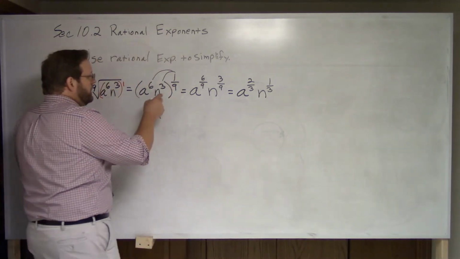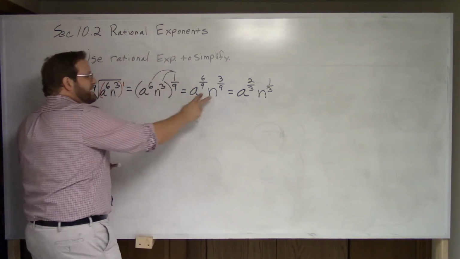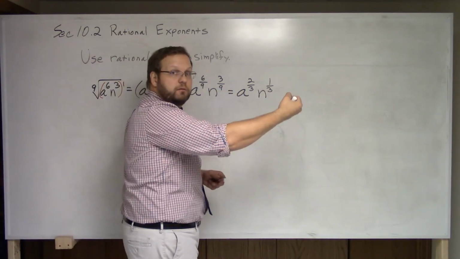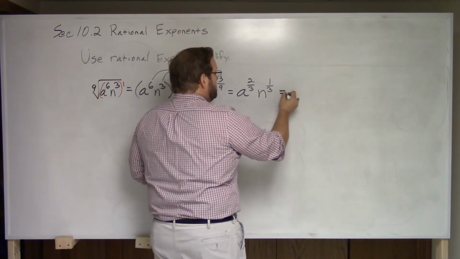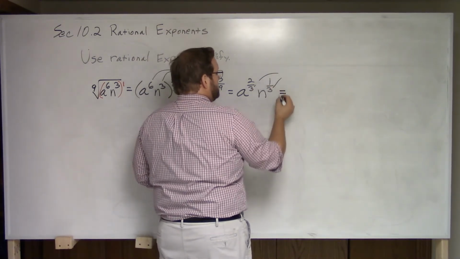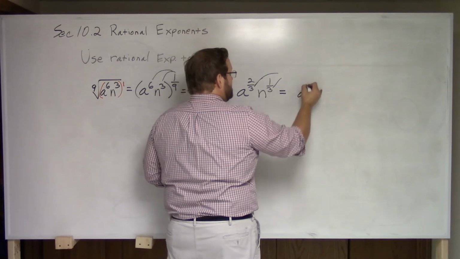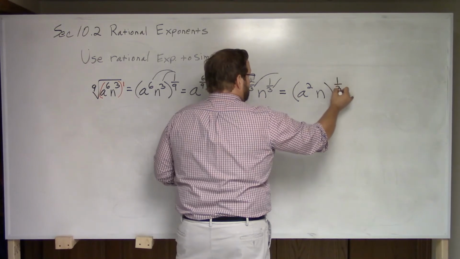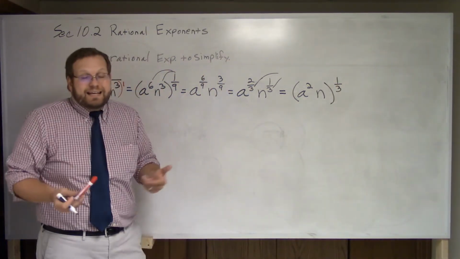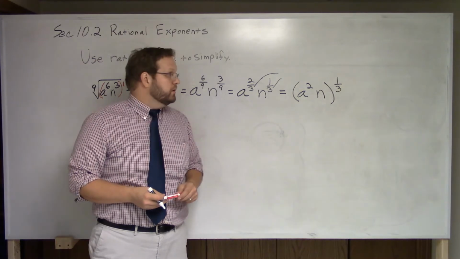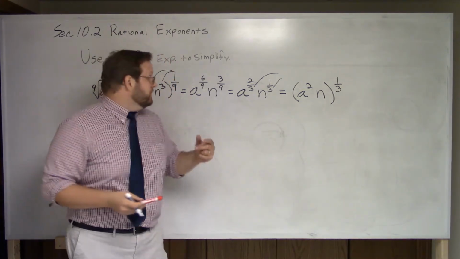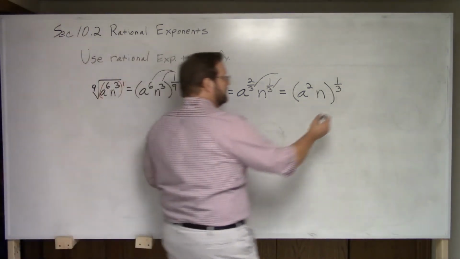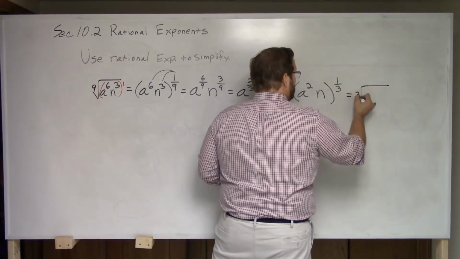So before, I took this 1/9 and I put it onto each. So doesn't it stand to reason I can take those thirds and pull them out? So what I'm going to do is take those thirds out. So I have a squared n to the 1/3. And in essence, I'm factoring out that 1/3. But now how can I write that 1/3? If 1/9 was a 9th root, 1/3 should be a 3rd root or cube root.